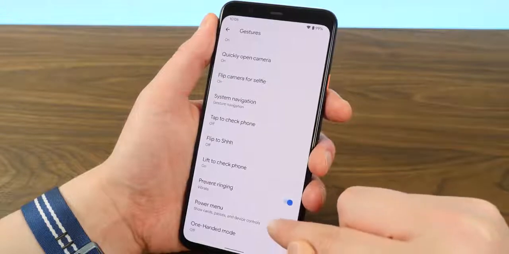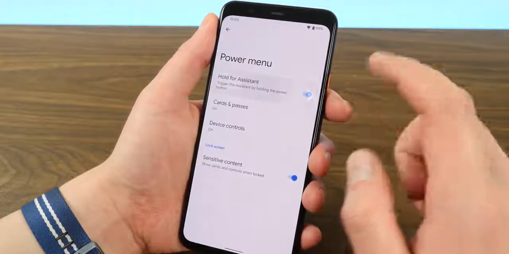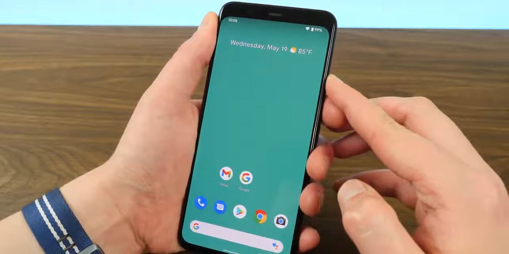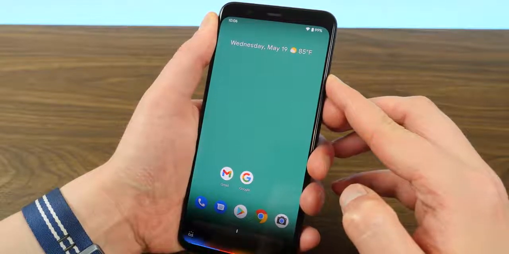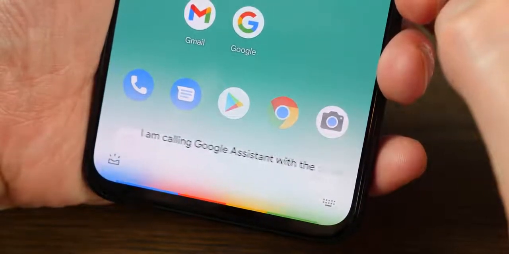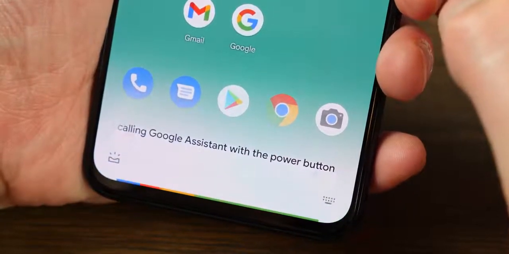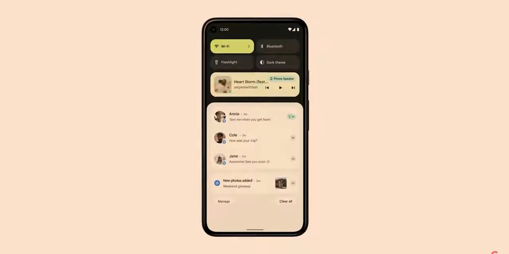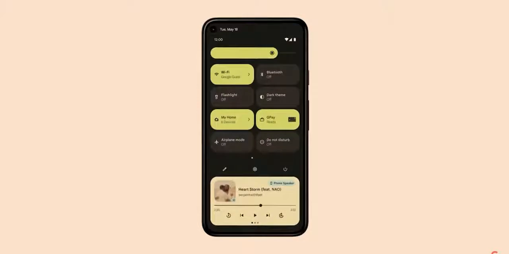One of the new features discussed at Google I/O is the ability to use a long press of the power button to summon Google Assistant. This is very reminiscent of Bixby on older Samsung devices, but Assistant is kinda better, so we don't think as many people will mind. This is available under the gesture portion of the settings menu. Of course, a lot of the elements of the power menu, such as controlling your house lights or activating Google Pay, have been relegated to the quick settings menu, so you still have quick access to all of those things.